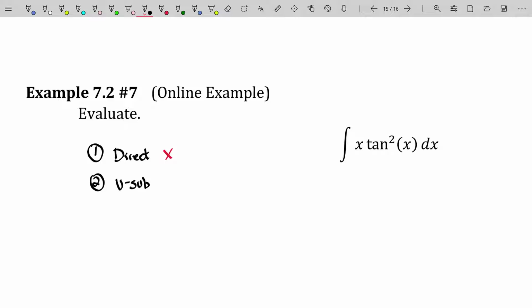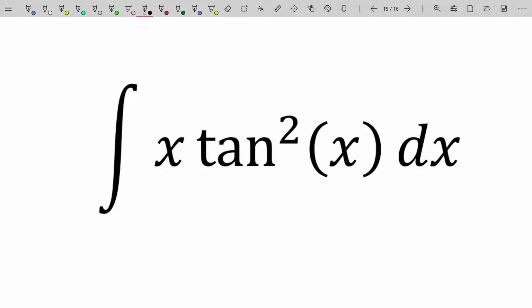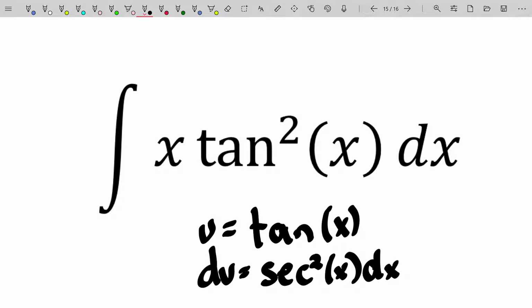The next integration technique that you learned was U substitution, or some people call it the substitution rule. That's fine, whatever. But looking at this guy right here, if you do a U substitution, you either let U equal x, which is not really going to help out, I promise, or you let U equal the tangent of x, which again will not help out. Specifically for the U equals tangent of x, if you let U equal that, then you would need a secant squared somewhere in that integrand, or at least you would like a secant squared to be somewhere in that integrand, and there just isn't one there.